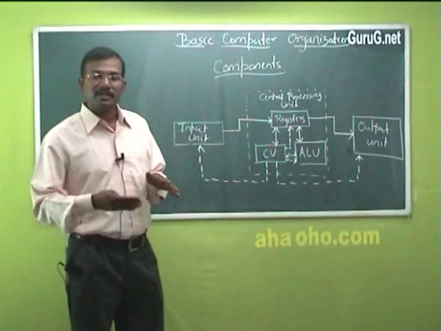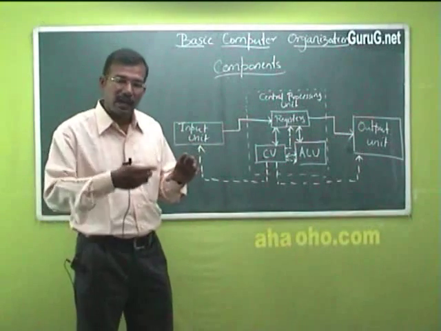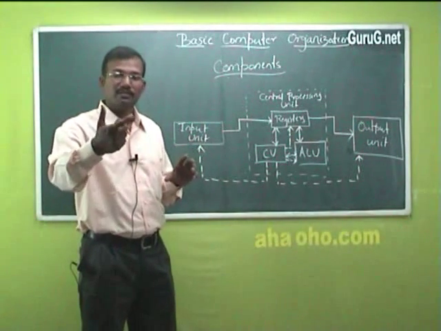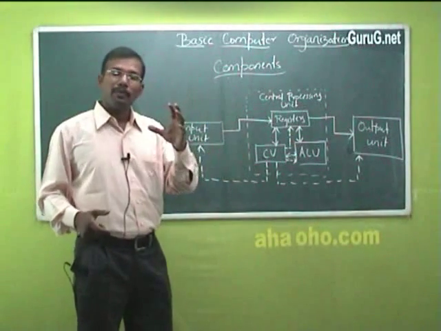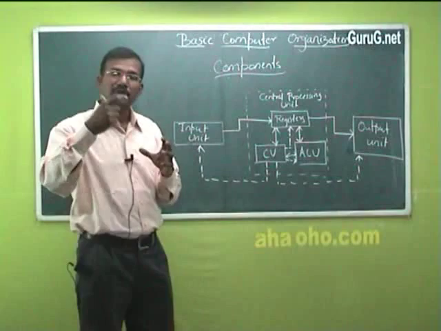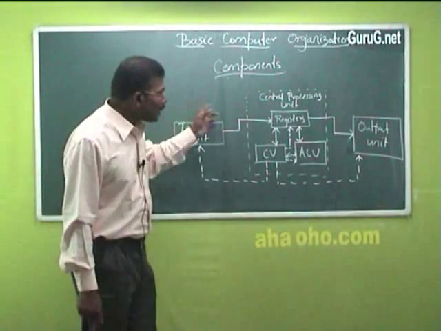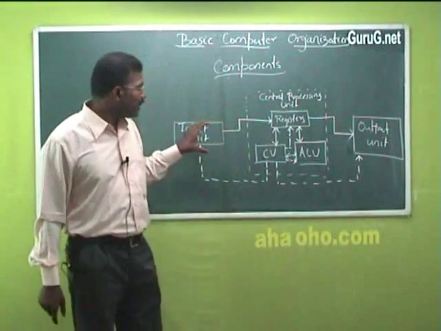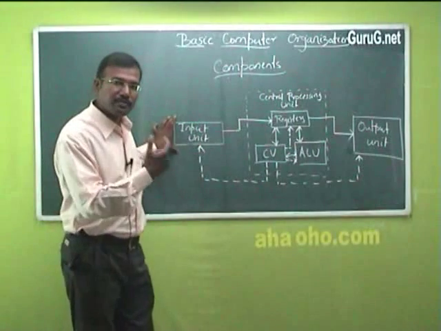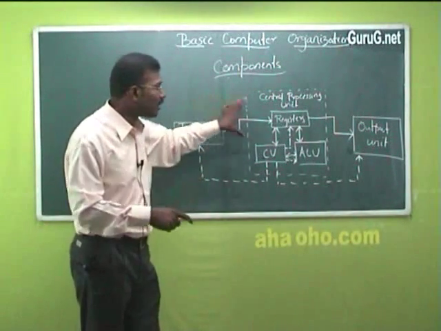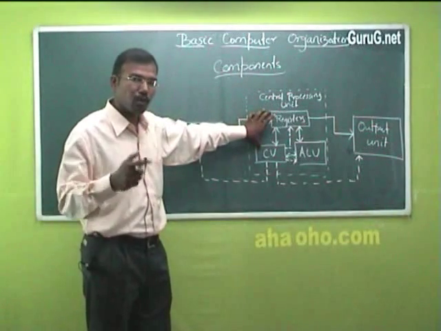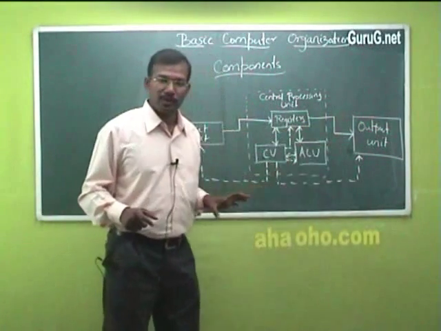This secondary storage will be in the form of a magnetic disk. Nowadays we also have some more forms, like compact disk, and you have the USB, that is what we call the pen drive, and other ports where you can take a copy of this information and store it permanently. And coming to the output unit, we have discussed the input unit, what types of input units we have, that is keyboard, mouse and so on, and how the central processing unit will work. And the last one is the output unit.